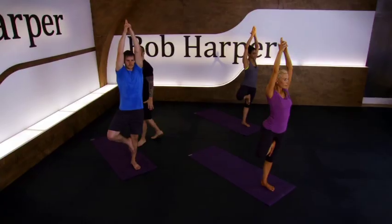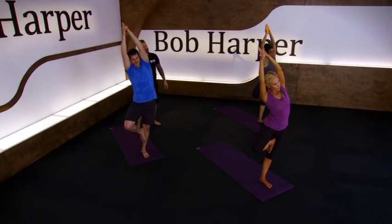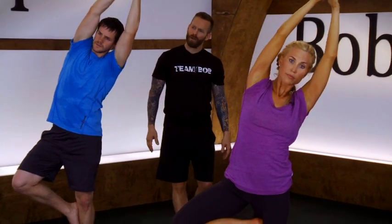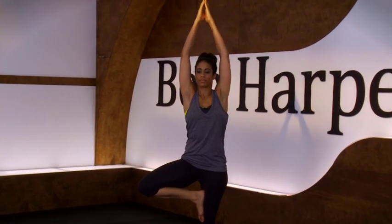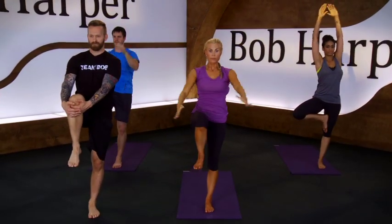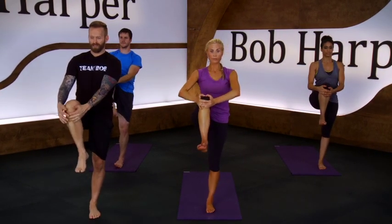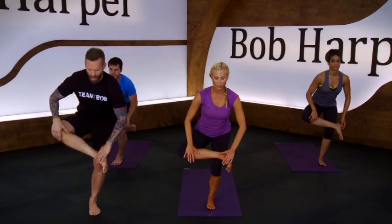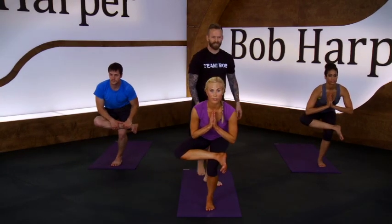As you then take your body over to the right. Good balance, you guys. And other side. Straight up and hug the knee in. We're going to take that leg to a figure four, sink, lower. Feel a nice stretch to the outer thigh of the right leg in this position.